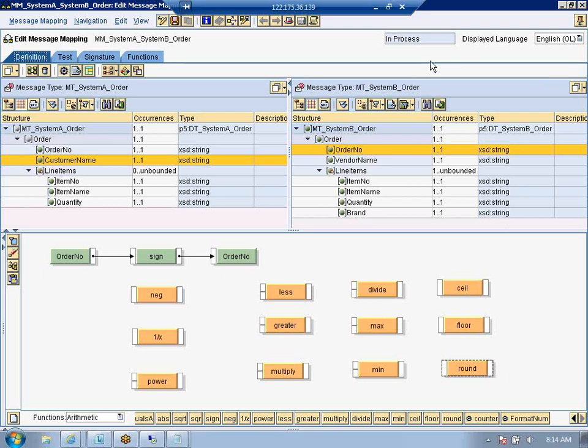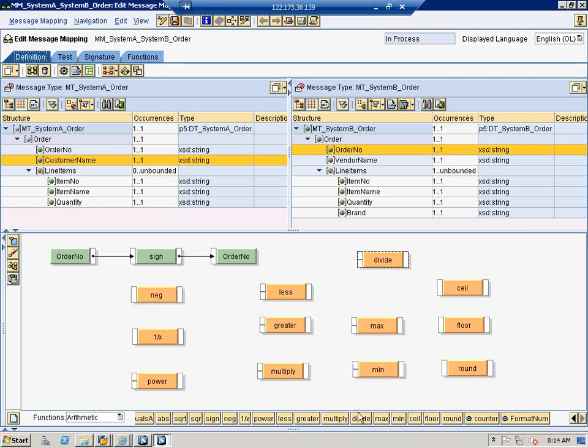One question. For example, this one, divide. If we put order number and customer as input, it will be order number by customer, right? That will be the output, correct? Yes. Now how will it understand which will be the numerator and which will be the denominator?